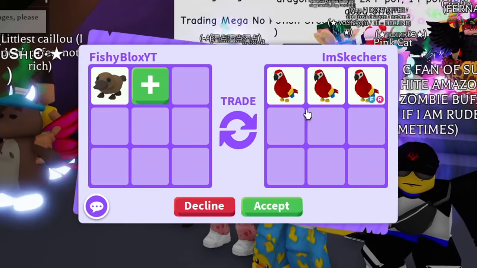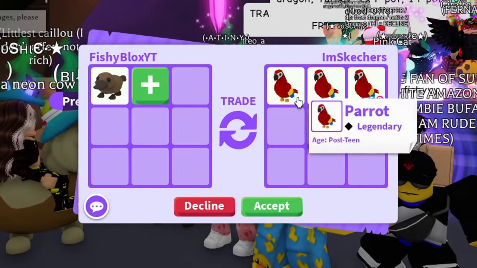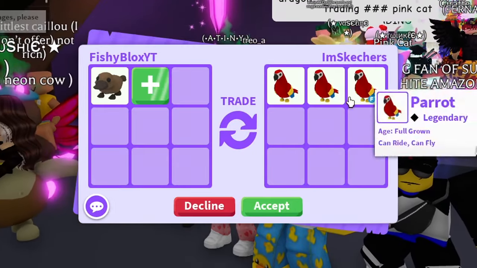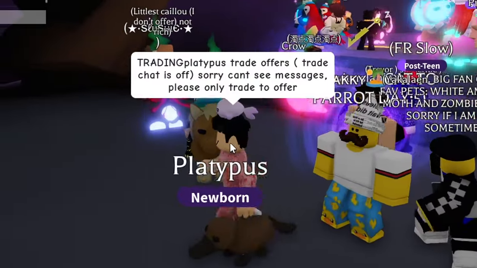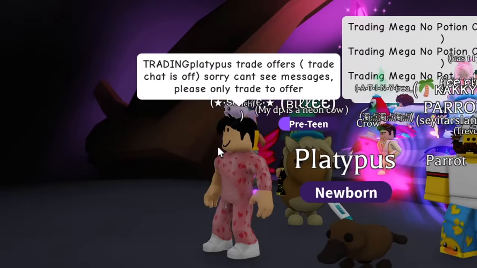All right, so I was gonna trade the next exotic pet, which is a platypus, which we just traded for, and they put 3 parrots, 2 of them being no potion. I have no idea what they want. I don't think this is an offer for this, so I'm gonna decline. But yes, the next exotic pet we're gonna trade is a platypus. I think this one is really hard to get. This is definitely really hard to get.